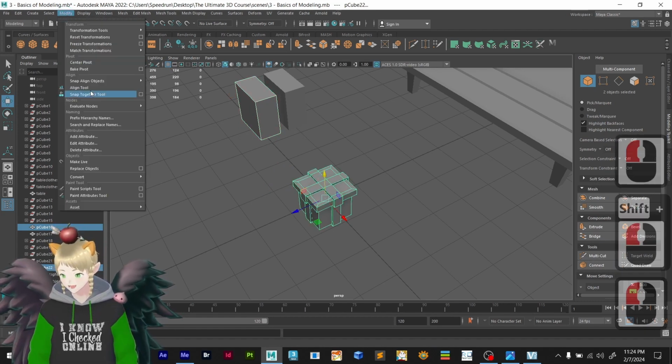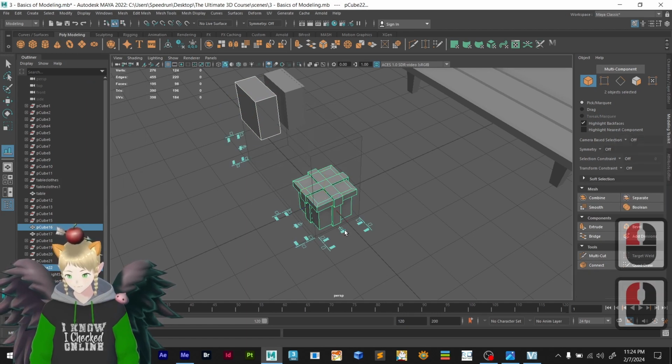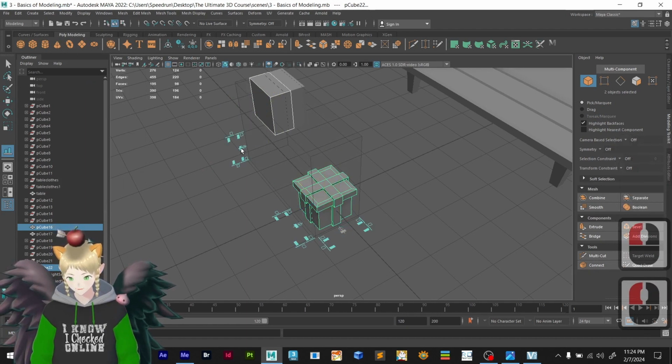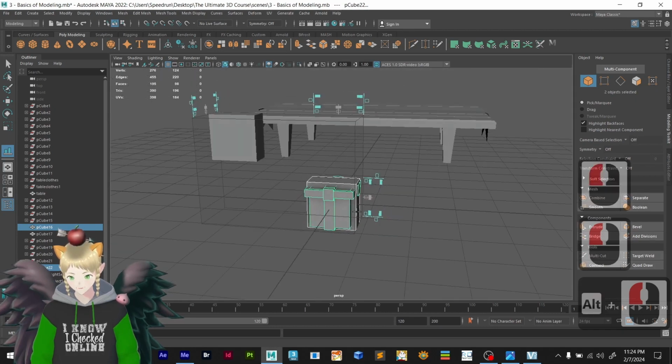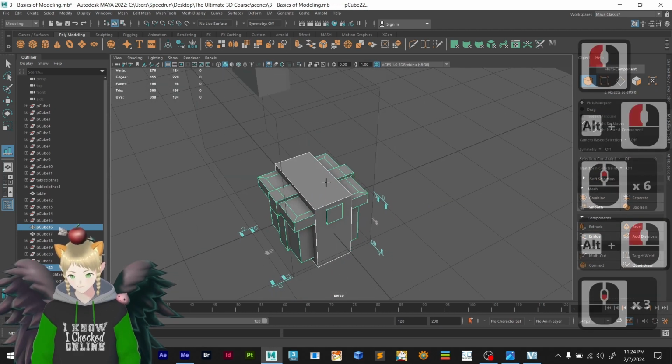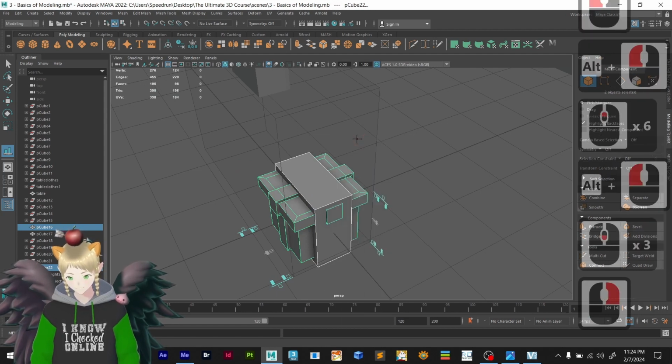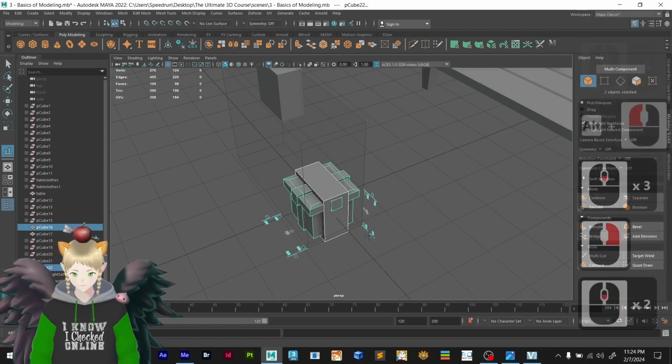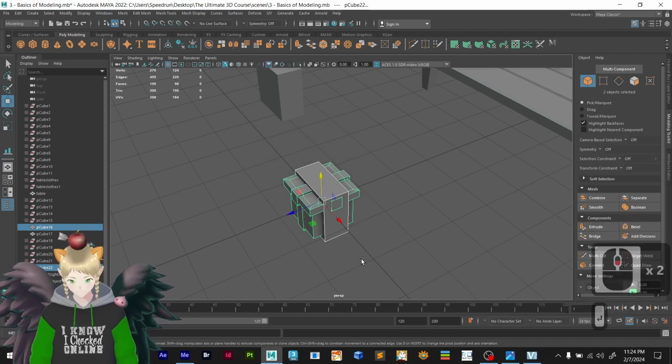Under modify you have align to. I can click to align here and here and here. As you can see, this is really perfectly aligned now to our gift box. To remove the align tool right now, just press enter.